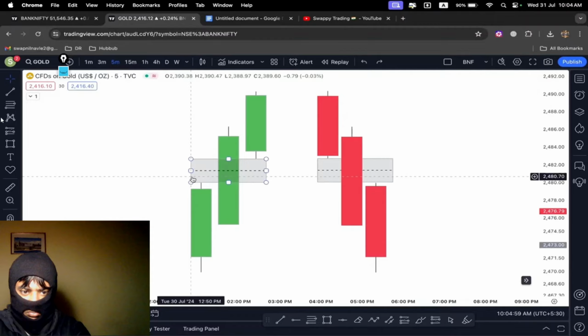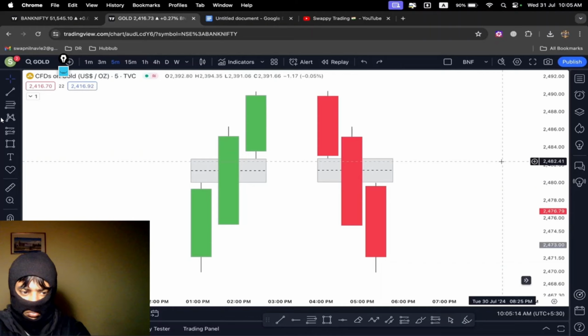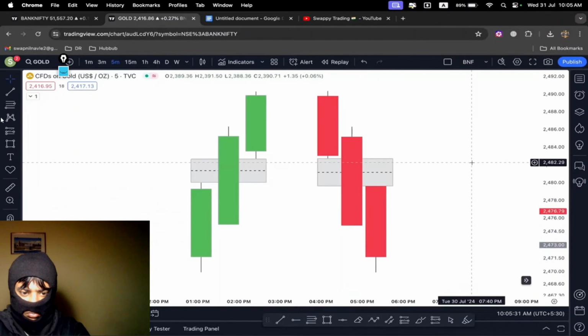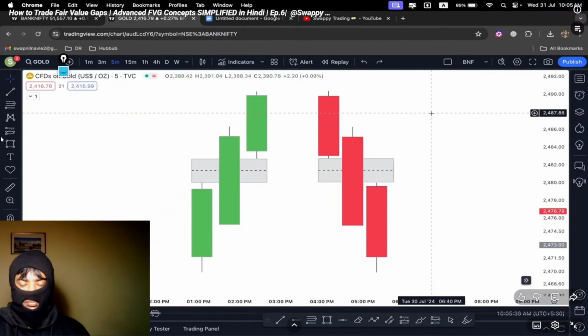How is it on the sell side? The low of the first candle, the second candle, and the high of the third candle. This tells us that if there's a gap between these two, it's a fair value gap. Now, you'll say, we'll take this wick only? No, if it weren't for the wick, okay? Let's say it wasn't for the wick and only the body remained. So, we'd take the body, okay? We simply mean that there should be a gap between the low of the first candle and the high of the third candle for the sell side. Okay, now that's understood. This is FVG, or a fair value gap.